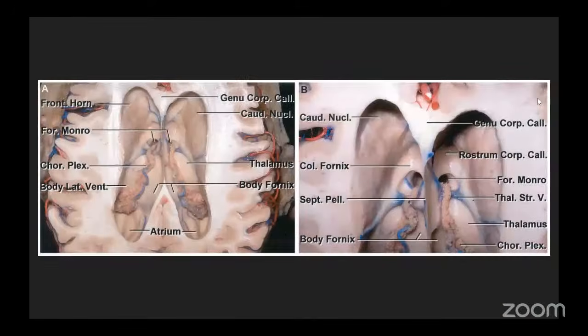This is a zoomed out image of the same dissection level. You can now see the choroid plexus, the body of the lateral ventricle. You can also see some portion of the atrium and the genu of the corpus callosum. Apart from that, in the second image, you can see all the structures that we previously discussed: the foramen of Monro and the columns of the fornix, which are going to make the boundary of the foramen of Monro. And on the other side, we are going to have the genu of the internal capsule somewhere around here.